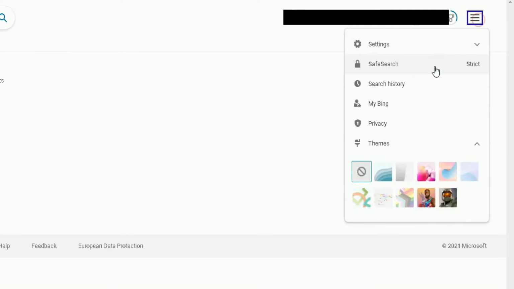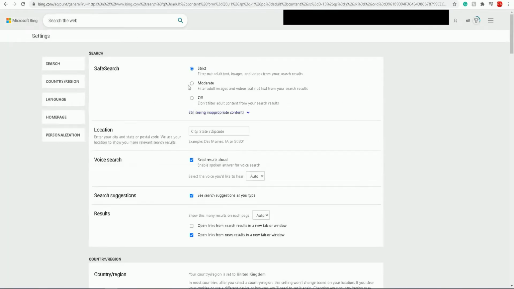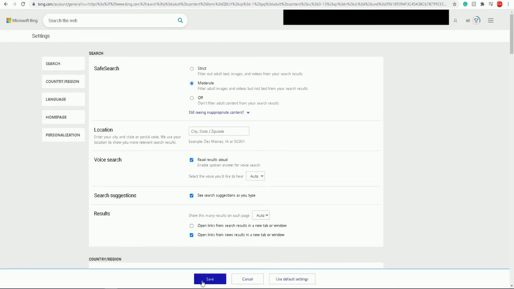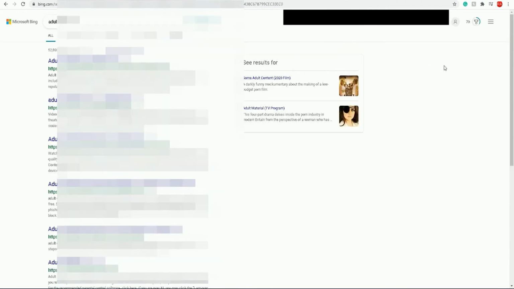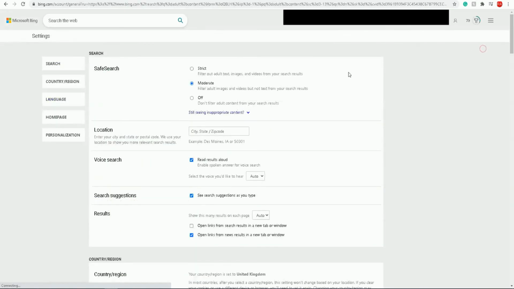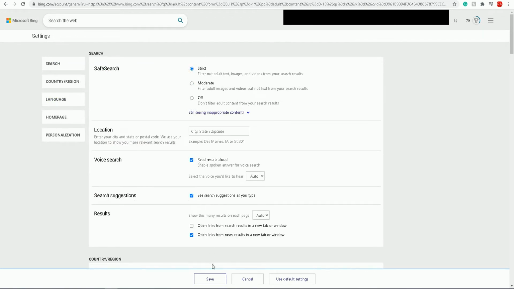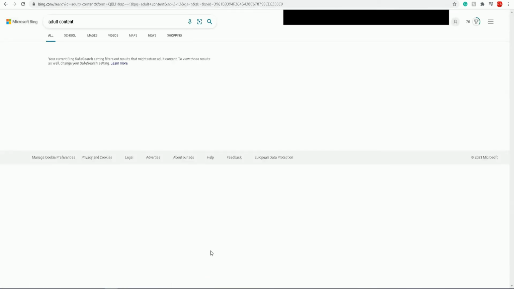Now if I go back here, change my SafeSearch option to moderate this time, and click on save here at the bottom, you can see now obviously it will just show explicit text rather than images or videos. So you can see here it's brought back some explicit content in terms of the text, which I don't want it to display. So click on here, and best to be safe than sorry, I choose strict again to ensure that's filtered out. So that's just a very quick and easy way to show you how to change the SafeSearch options in Microsoft Bing.